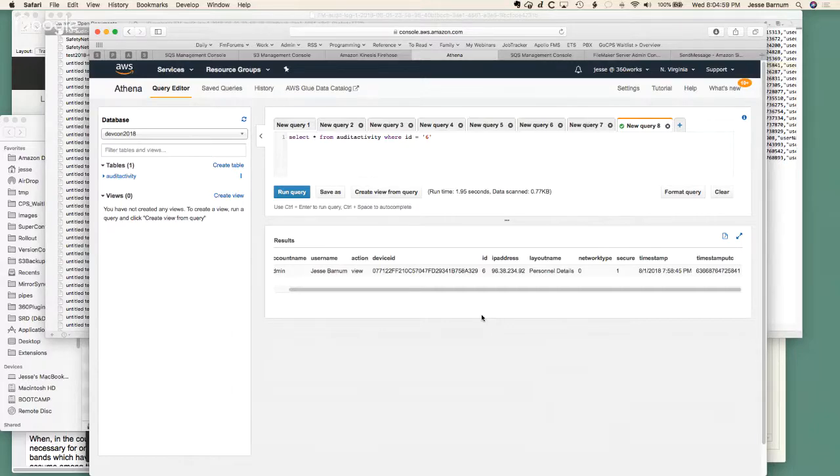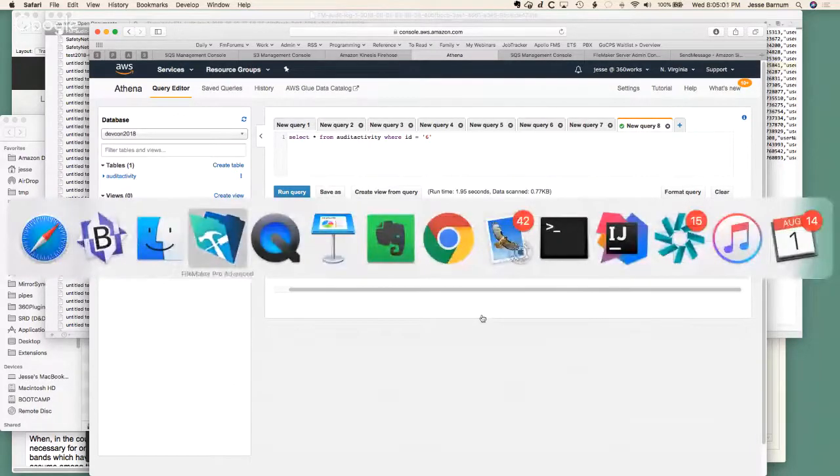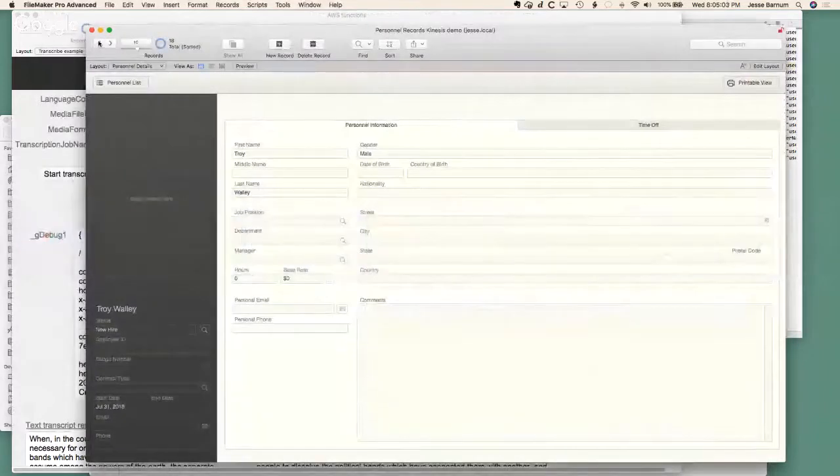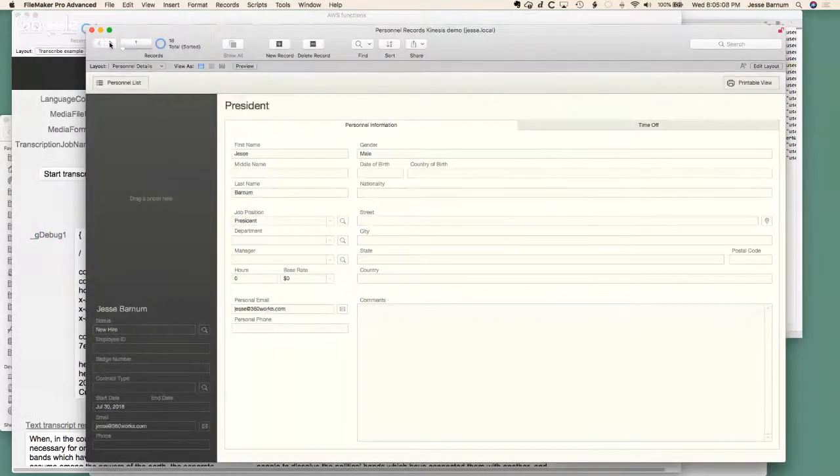But I want to show you how we can make it even better. So currently, I click this as fast as I can. And if you have the FileMaker database open, you might have noticed as well that it doesn't flip quite as fast as the Rolodex when you don't have that script trigger. Because every time I'm doing it, there's a 100 to 200 millisecond delay of that network request round trip.